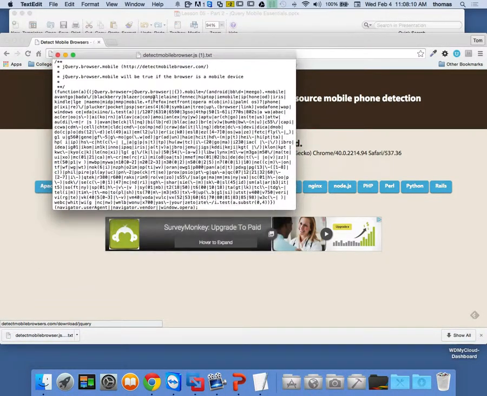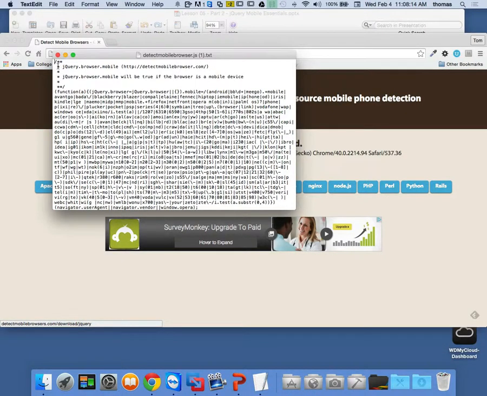So here's jQuery Mobile, and it says, hey, you need to load up jQuery Mobile first, right? And then you can do your redirection. Again, if you read carefully, this is a little bit more challenging to read, right? Because detectmobilebrowser.com is not the place you want to go.